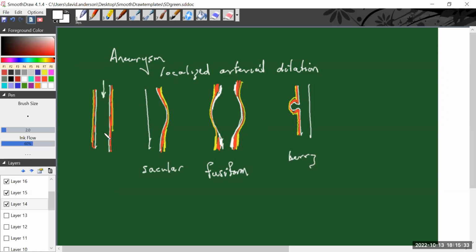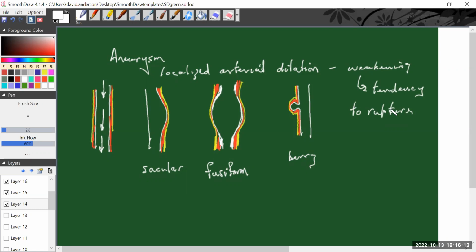We like a nice patent lumen, good strong walls. That's what we expect. And anytime we see a variation on that, it's a dilatation when it expands outward and it results in weakening. And what we're concerned about is that it may be prone to rupture. And you can appreciate that if it's in an artery and it ruptures, there's going to be a lot of bleeding. It's under high pressure and there's a lot of bleeding.